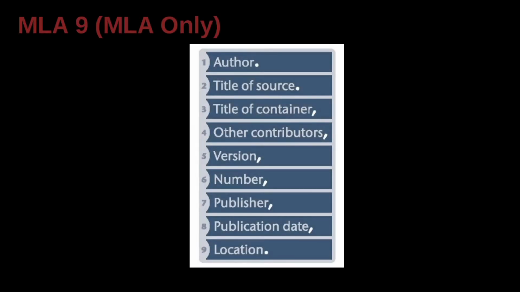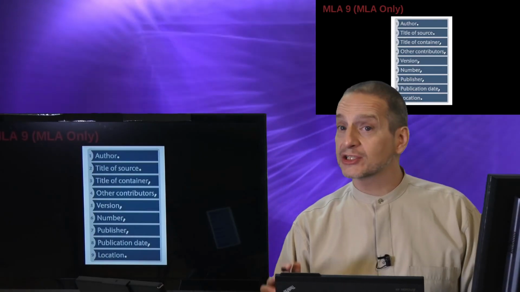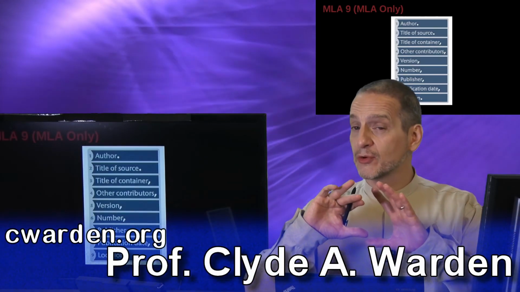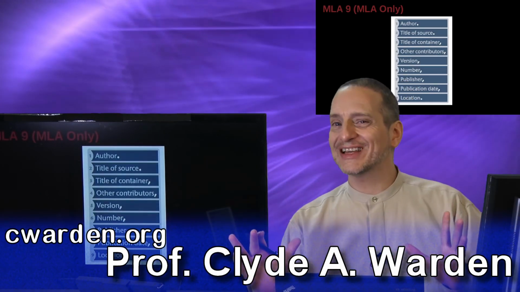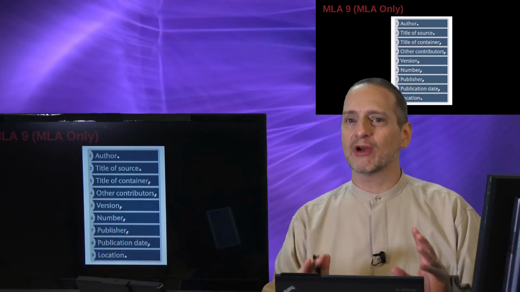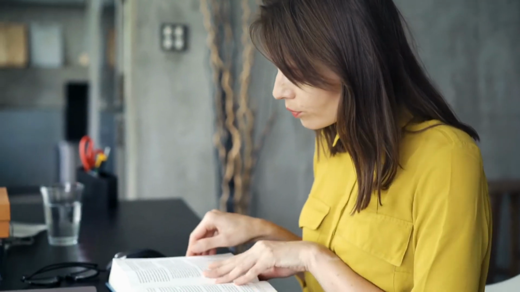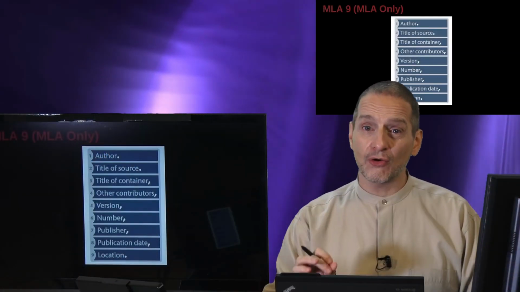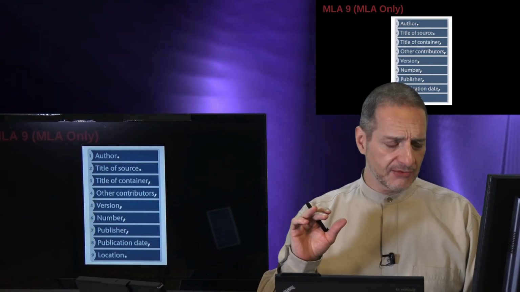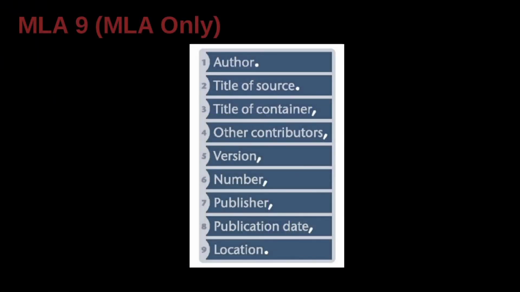Okay, let's take a look at this really useful graphic. This is a good idea of how the MLA is trying to function. The MLA is trying to give you a kind of rule of thumb, a general idea of how to make your references clear. Of course, the goal always is to help the reader find the material you're citing. That's the main goal. So the MLA is trying to give you kind of an outline. How do you do that?